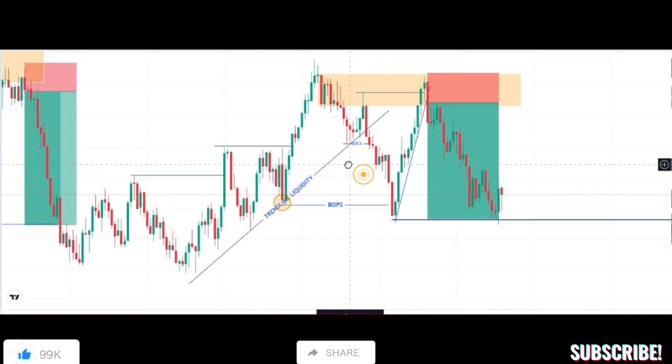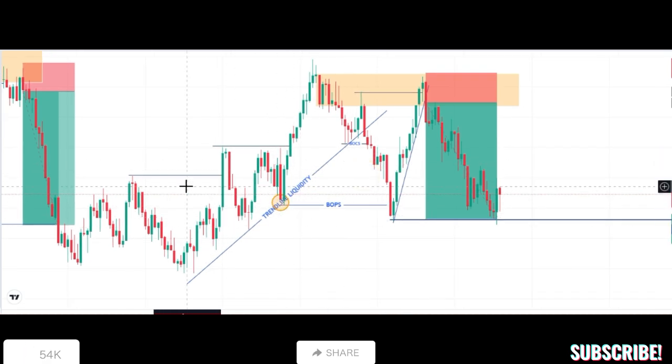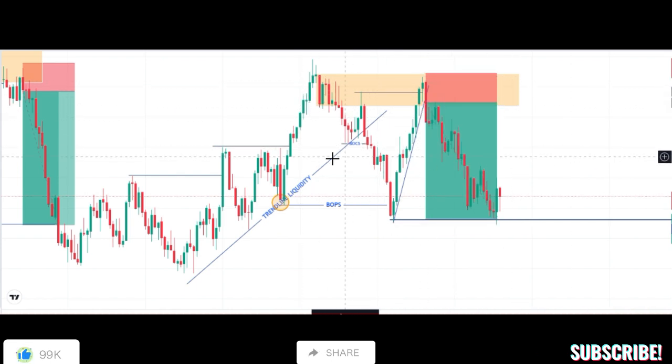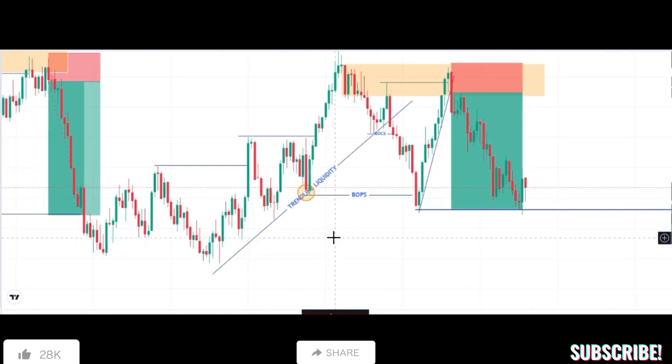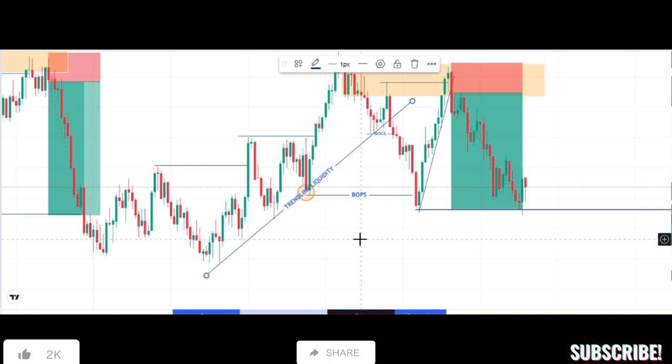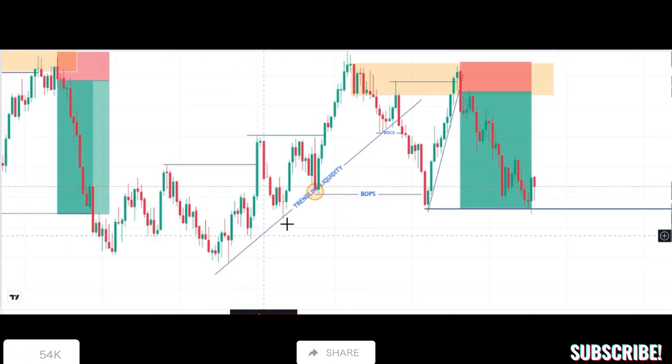Now remember the strategies that you need to see a directional bias. The price, you need to be breaking structures towards the upward side or the downward side. Now this one, our bias is up, the price is breaking towards the upward side, so we are expecting a reversal to the downward side, so we are expecting a sell. So what we need to do is to also plot in our trend line. You can see here, this is our trend line, which is going to be serving as trend line liquidity that the price needs to take out.